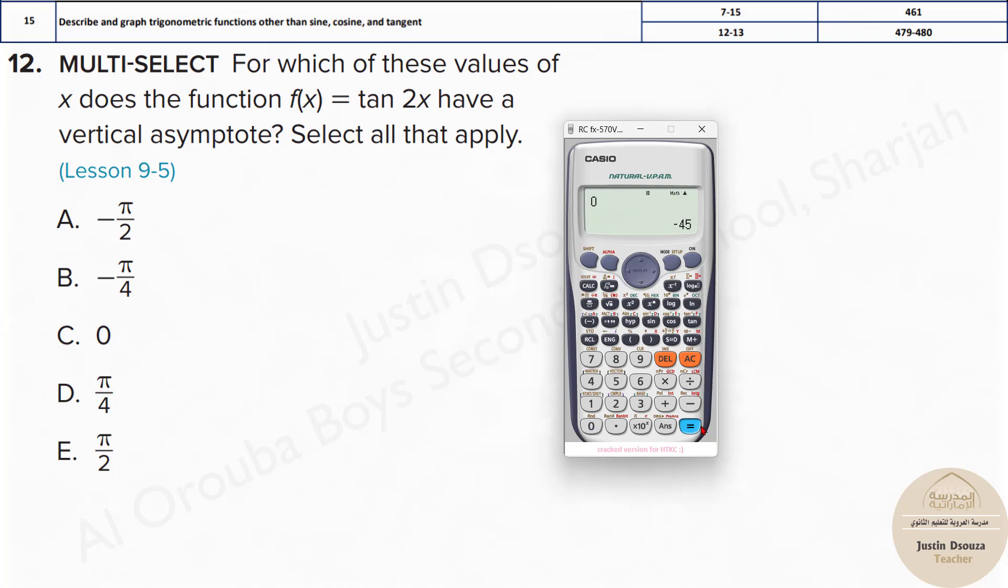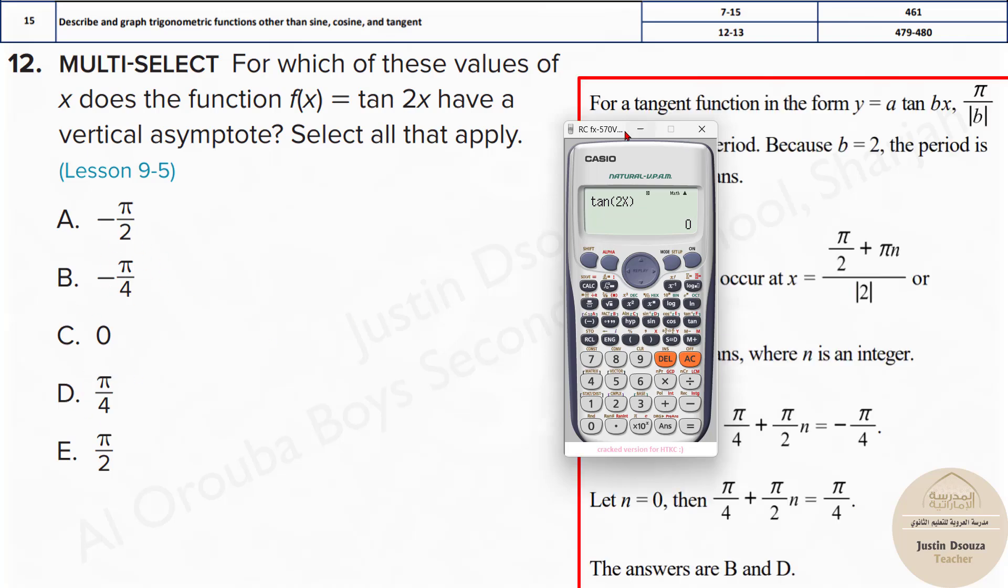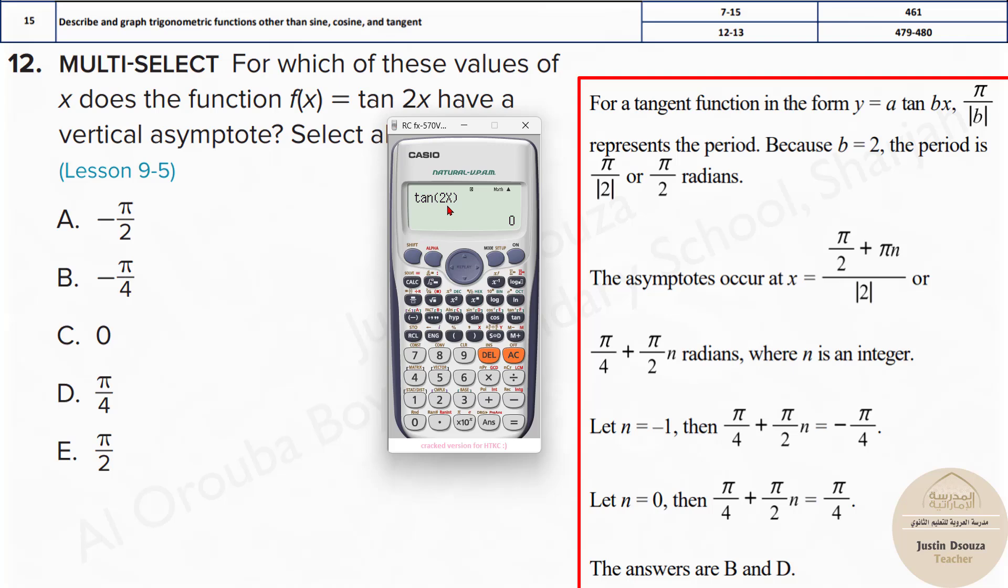Let's try calculating at minus π by 4, that's minus 45 degrees. It's a math error, so I can definitely say there's an asymptote. How about 0? Calculate at 0—I'm getting 0. Calculate at positive 45—it's a math error. So there's a math error at 2 points. Let's check the last one, 90—no, it's not a math error. It's 0. What we understand is B and D are the math errors. Since we're not using 1 by anything, this is the correct answer. B and D are the asymptotes, whereas for the other options we're getting values, so those can't be asymptotes.